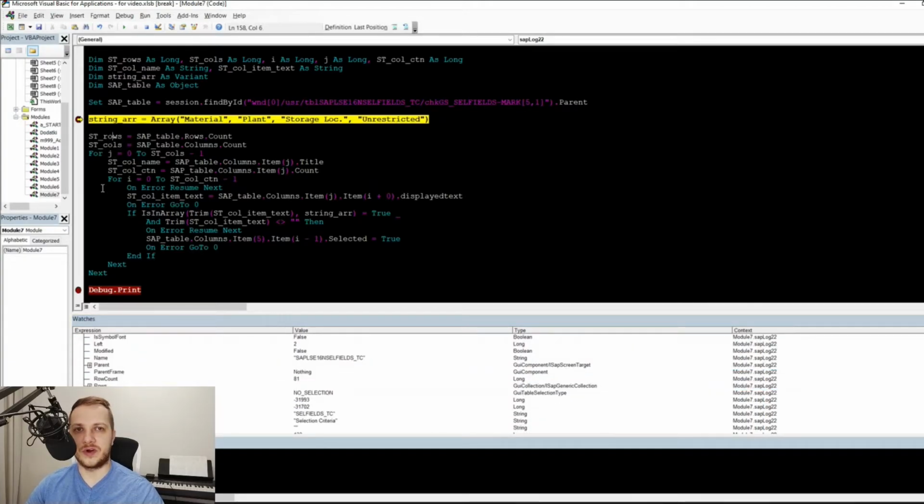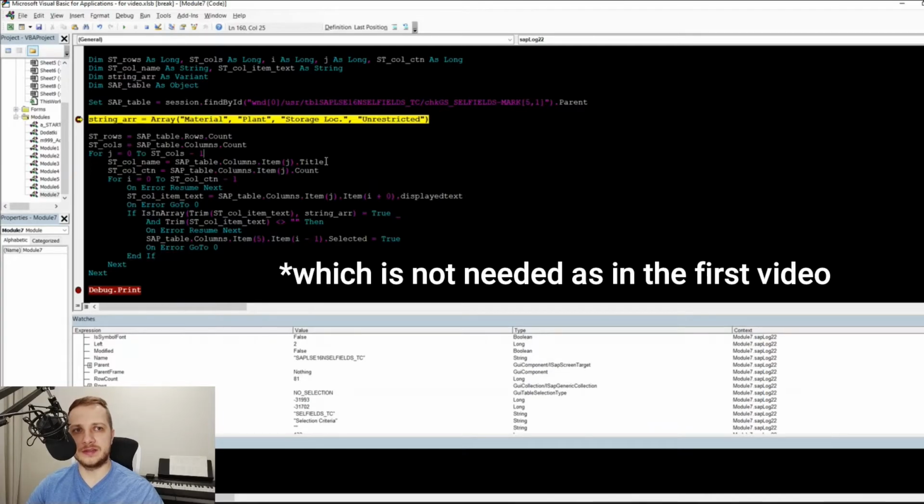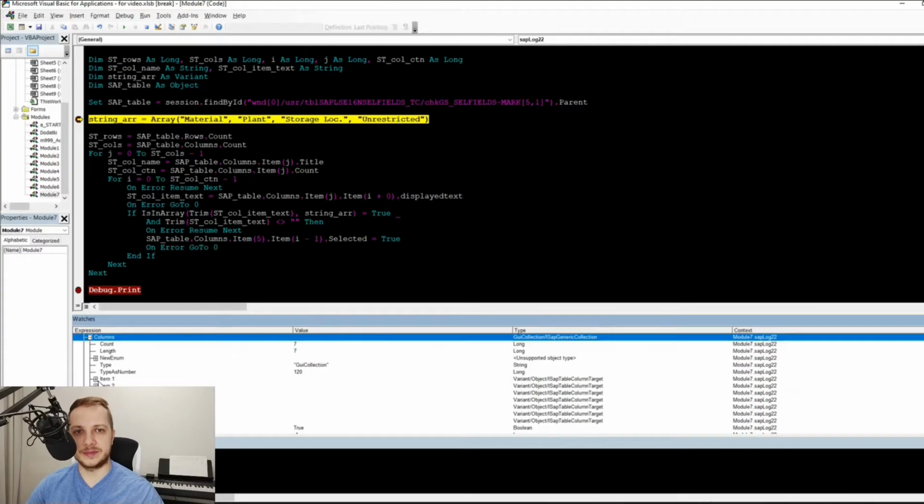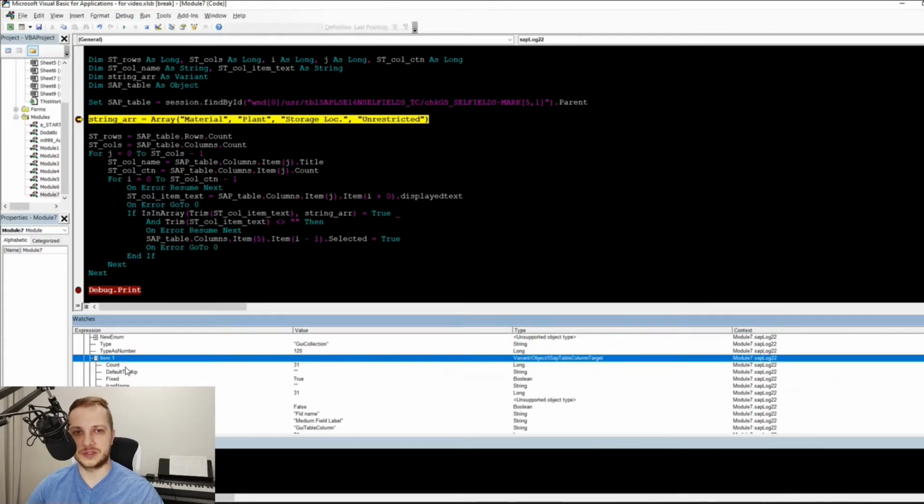And here we got two variables which are gathering information about the rows and the columns, and after that we are ready to start the double loop. The first loop, we are going through the columns starting from the 0. After that we are taking the title, so the name of the column, and we are counting, let me show you, the items in the first column.